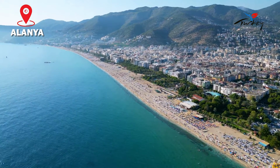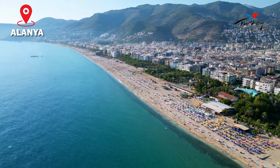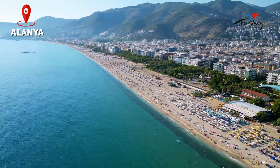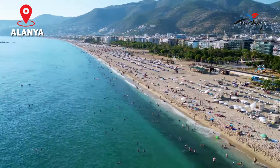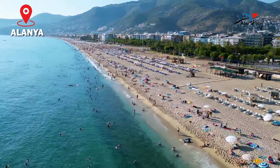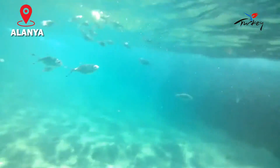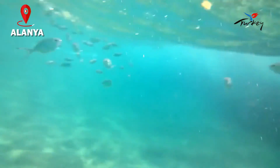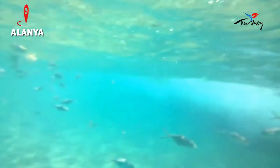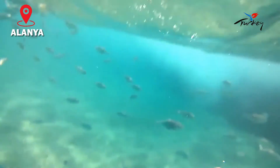Damlataş Beach is the shore in front of Damlataş Cave. It is located on the western skirts of the historical peninsula. It is famous for the fact that Egyptian Queen Cleopatra and Roman Emperor Antonius swam here. The small bay of the beach, extending towards the peninsula and consisting of large stones, is called Cleopatra. The feature of Cleopatra Bay is the clarity of its water. It is possible to watch the fish and the natural beauties of the seabed very easily when swimming with sea goggles.